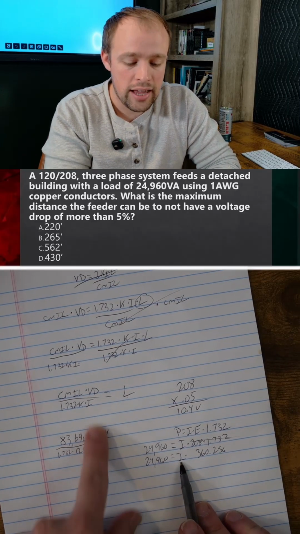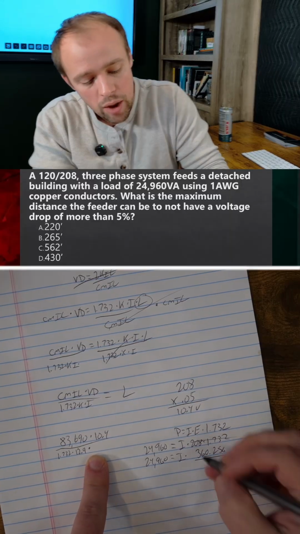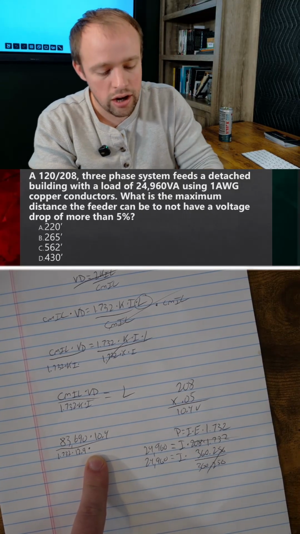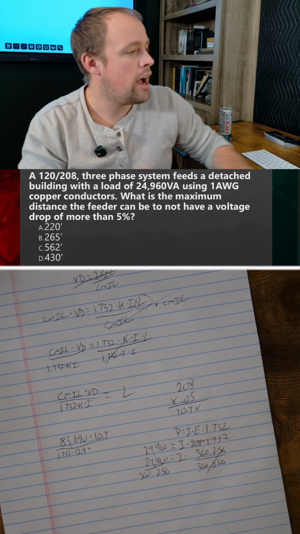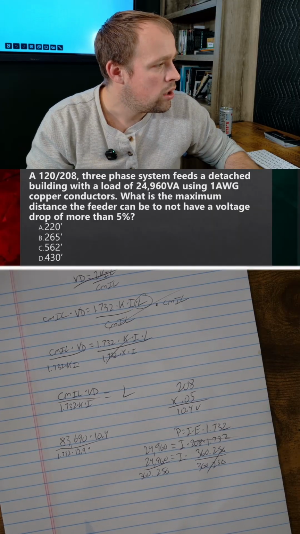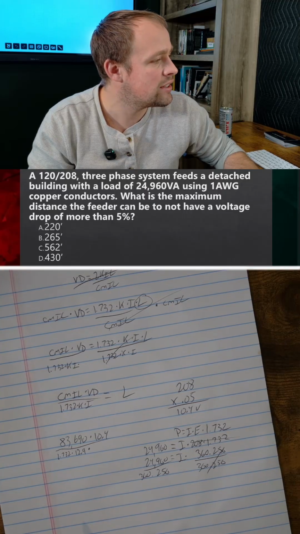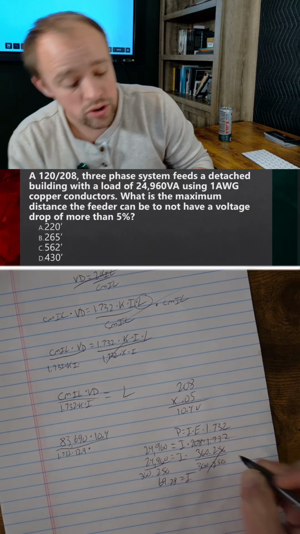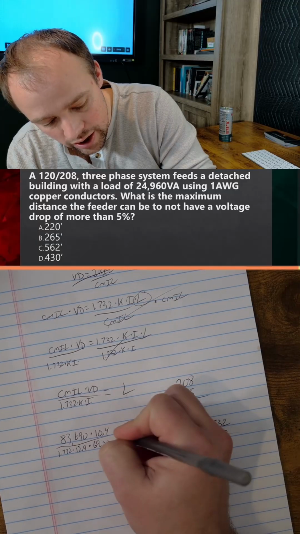But again, I'm solving for I, because I need the I in this voltage drop formula. Just like I did earlier, since it's being multiplied, I divide by 360.256, canceling that out. But what I do on this side of the equation, I have to do on the other. So I take my volt amps, 24,960, divided by 360.256. That finally gives me 69.28 amps. So that's finally my I. Now I can plug that into my voltage drop formula, 69.28, and that gives me the length.